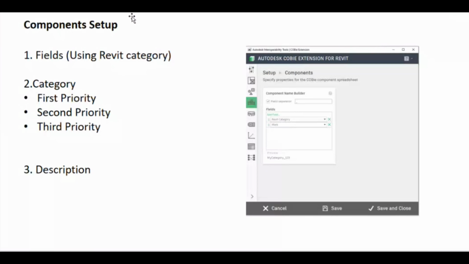We can understand this one, but if you can show it in the model, then it will be better. How you are setting up these parameters and how it is affecting the model, then it will be better for understanding. Yeah, sure, sir. This session is only for giving the basics of COBie. Definitely tomorrow and the day after tomorrow we will be working on a live model, which is the energy center model.